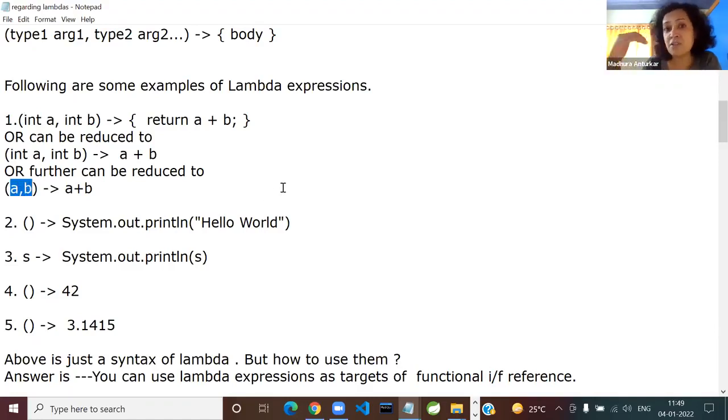See guys, Java is a strongly typed language. Till now, everywhere we were writing type first and then the variable. But in lambda expression, compiler can infer that. How? You'll see shortly. And if it is a one liner lambda, do I need the curly braces? I don't. Do I need to explicitly add this return statement? I don't. So that can be reduced ultimately to only this much.